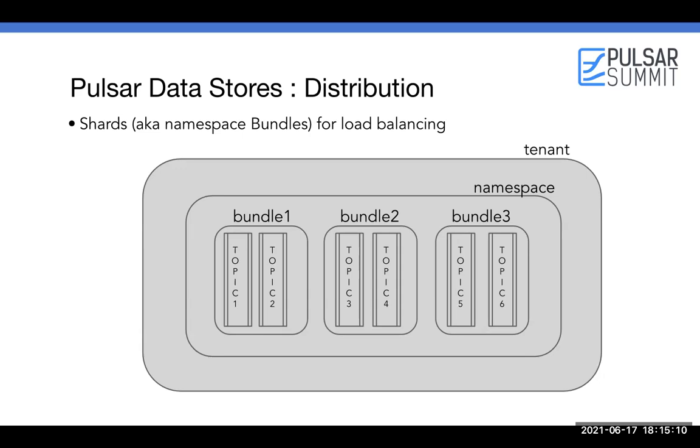So Pulsar is a multi-tenant system. You have a tenant, and within a tenant, you have namespaces. Each namespace actually has a lot of topics, which are grouped as something called bundles. Bundles are basically the units on which the load balancer works. So if one bundle is very overloaded, then it can reorganize itself, and maybe a bundle can move from one broker to another broker. So a bundle is actually a list of some of the topics that belong to a namespace, and the other remaining topics will be part of other bundles.